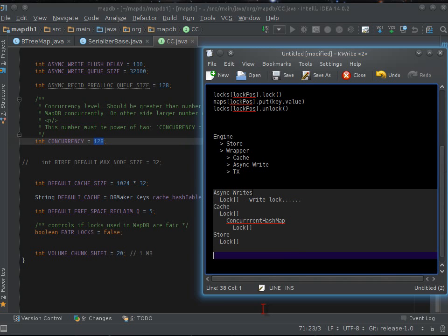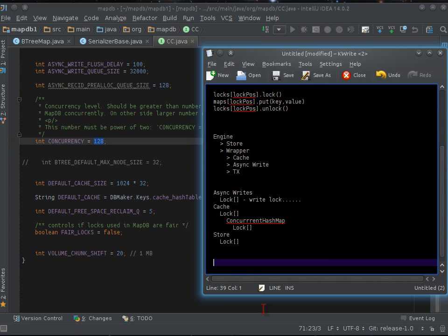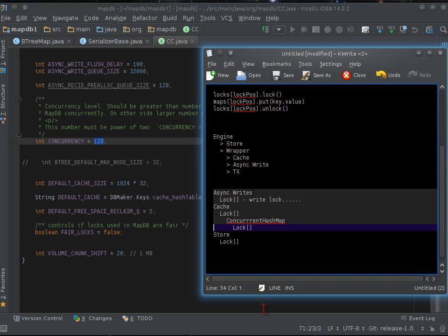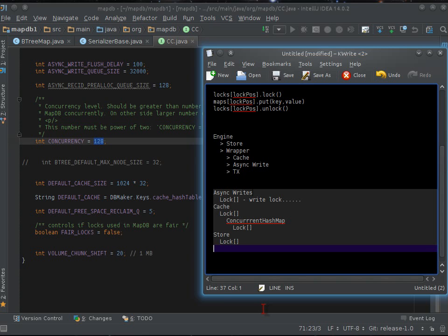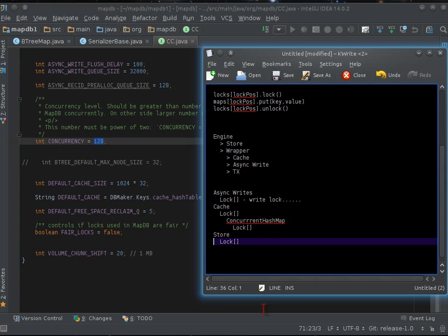So this is sort of a performance nightmare if you are aware of the CPU cache, which I wasn't aware of in MapDB 1. So in MapDB 2, this is all gone. The engine hierarchy is still in the code. I will probably eliminate it completely in a couple of weeks.